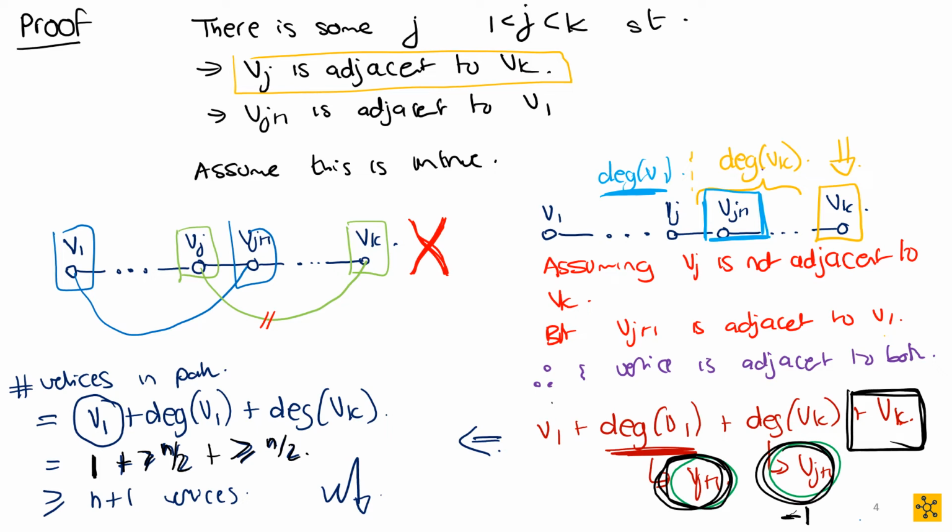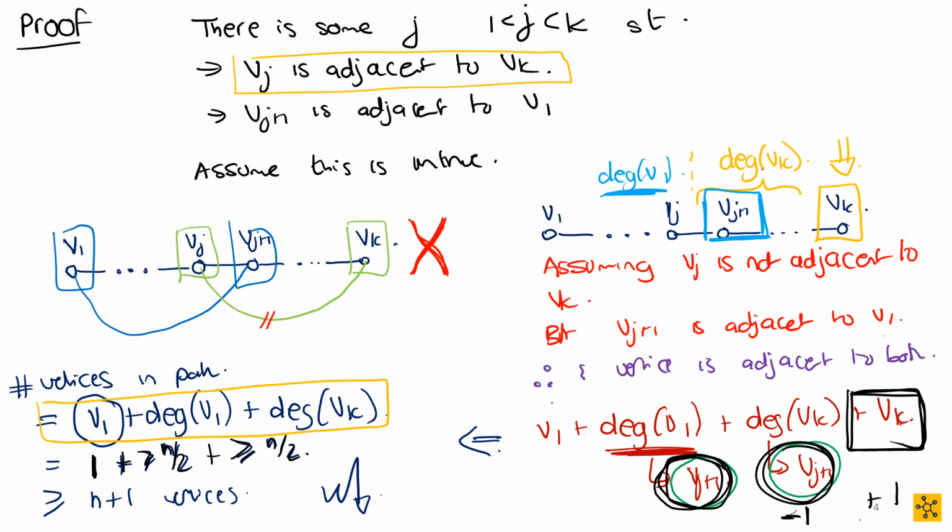And when we do that, we have degree of Vk minus 1, so we have those leftover vertices, plus the one from the Vk, and then it narrows down to the 1 plus greater than or equal to n over 2 plus greater than or equal to n over 2. So just be very, very careful, particularly when it comes to the way that a lot of people write this. This line over here is not actually accurate.